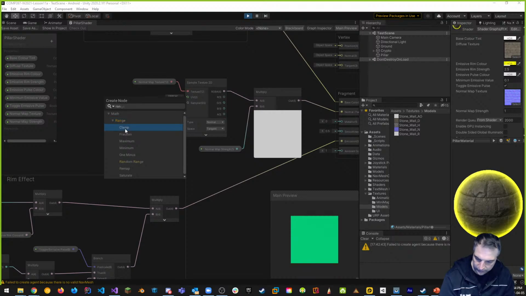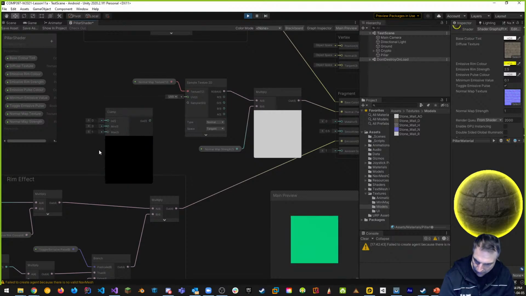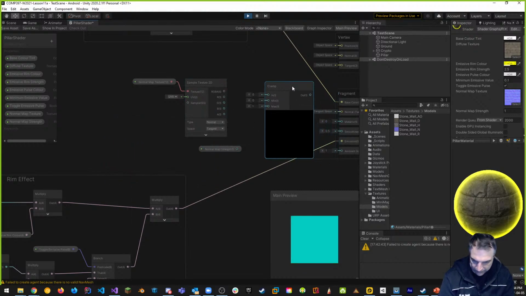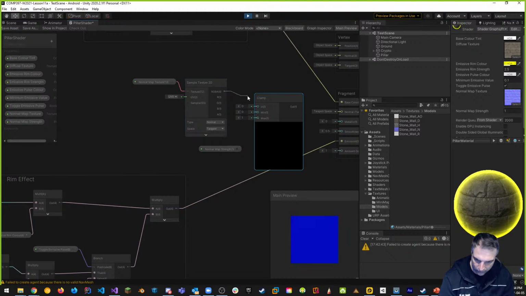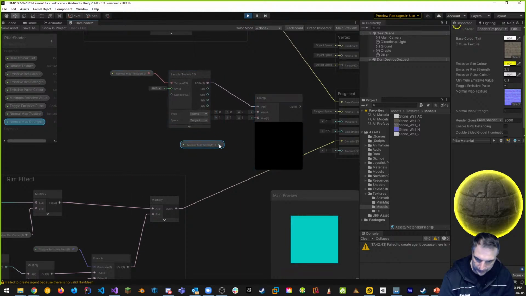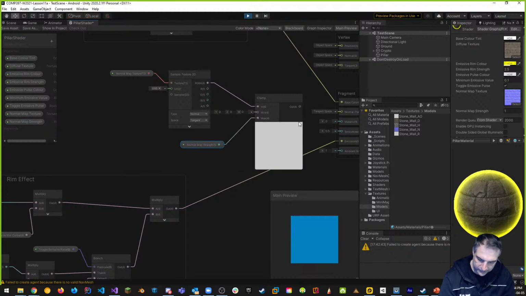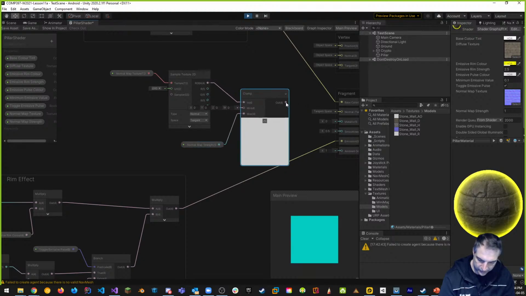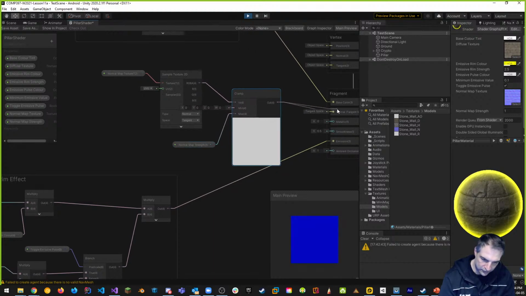I want to clamp it between 2 values. What does that clamp look like? So here's the min value and here's the maximum value, 0 and 1. That is different than a multiply. So I take away the multiply and I put the clamp in place instead. What does that do? We want to put it inside of here, and we want to say that the minimum value is 0, but the normal map strength is 1. That's the max, right? So from 0 to 1. And then we can take that value and put that into the normal map.